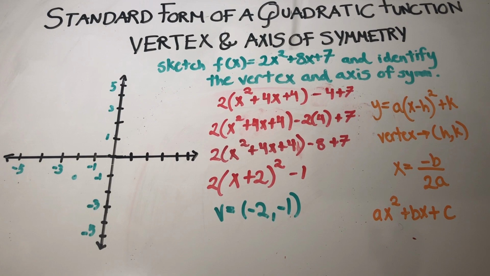And then we're asked to identify the axis of symmetry, but before we do that, let's go ahead and try to graph the function. What we can do is plot or construct a table of values. Since we haven't done that in the previous video, I'm just going to go ahead and do it right now.